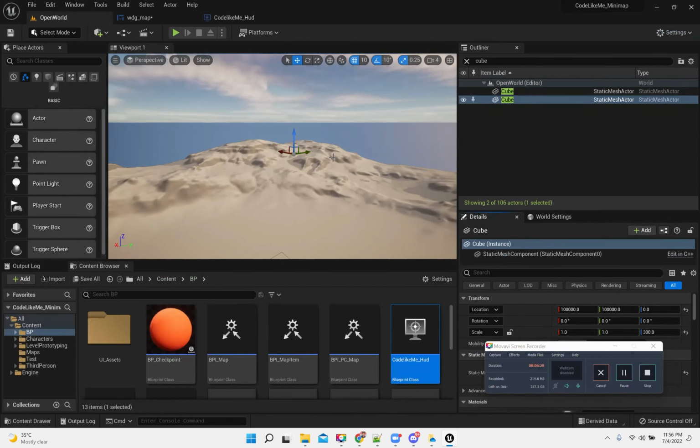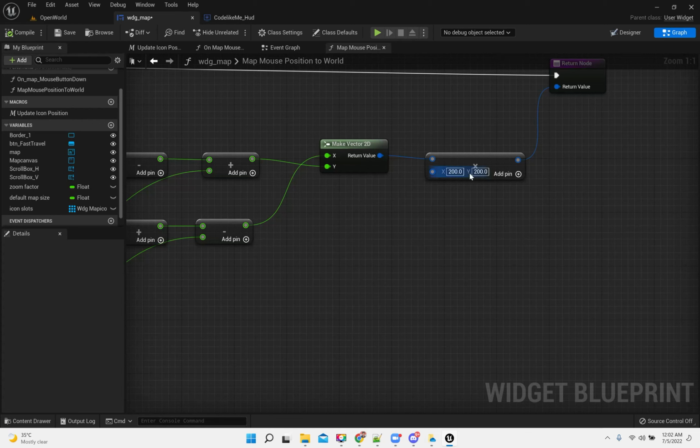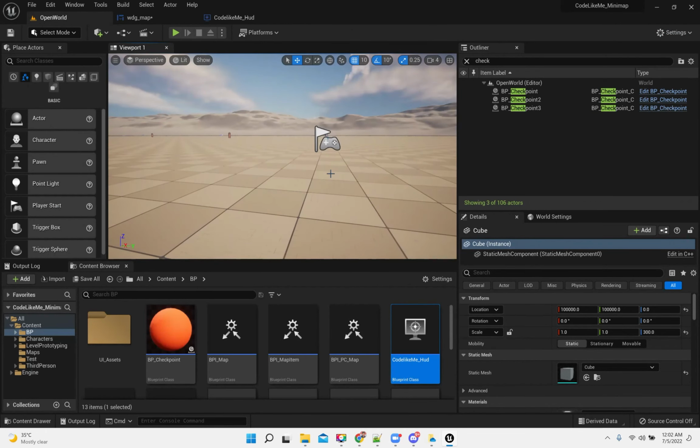This edge is 100,000 by 100,000. Oh, yeah. So actually, this value should be 200 by 200. So then if I click on the edge, the value becomes 100,000 by 100,000. So yeah, let's try it now.